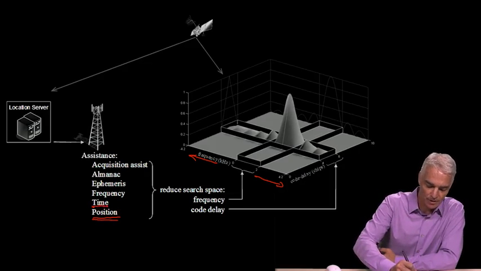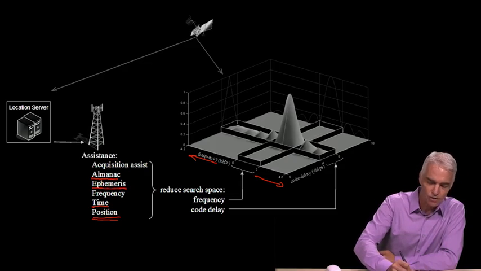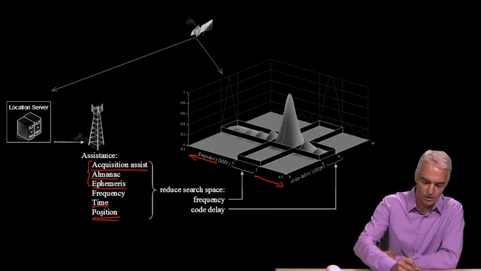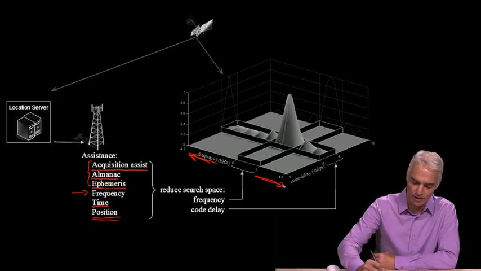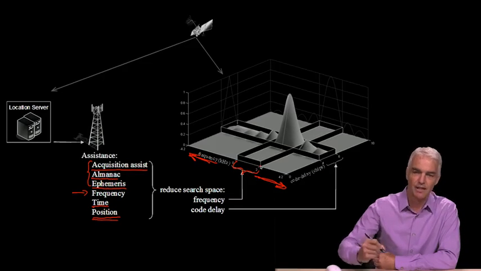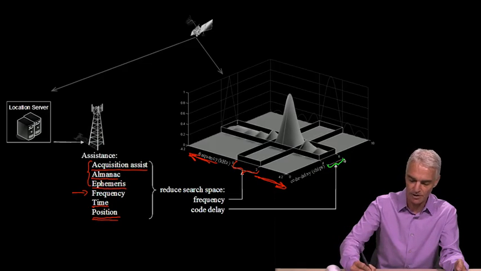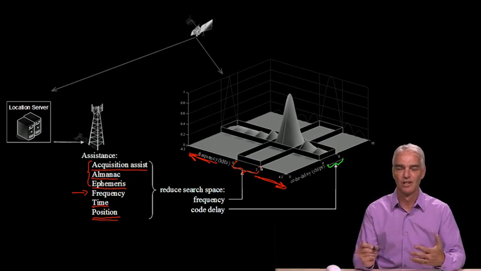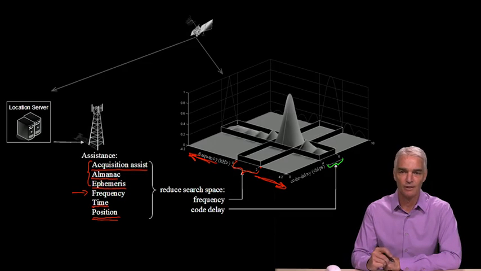And a cell tower can at least give you time to about one second accuracy. And if it then gives you either the almanac or the ephemeris, each of those describes the satellite's orbits, or something called acquisition assist, which is really just the expected Doppler at the location of the cell tower, any one of those three things combined with your time and position will give you the expected frequency for a particular satellite. So instead of searching this whole space out here, which we just looked at in the previous video, you only have to search the smaller space. And so by combining these two things, if you have accurate time, then you can narrow that search space. And even if you don't, you can at least always narrow the Doppler search space. You have much less of a code frequency space to search. And that's at the heart of assisted GPS, which we're going to look at over the next several videos. We'll see you next time.